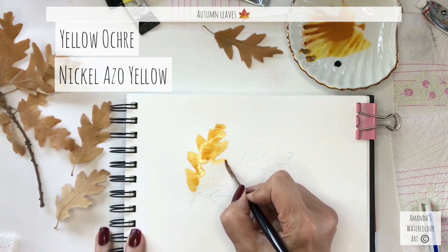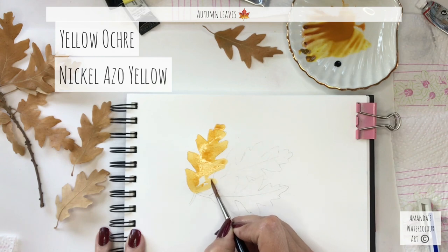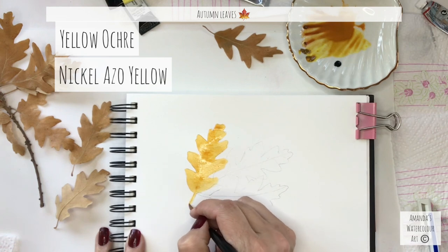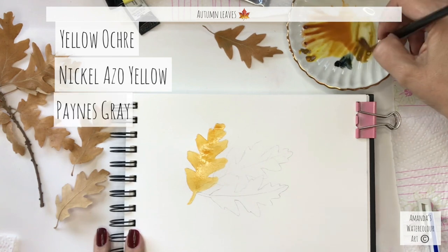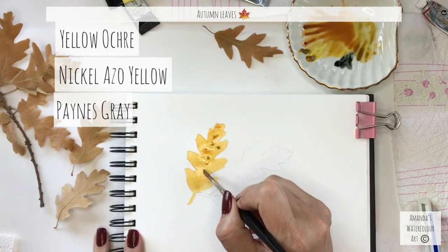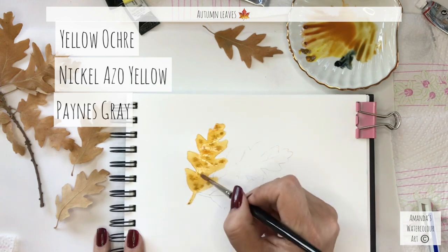I make sure I don't go outside the pencil lines — just move the brush around and stay within them. I'm also very careful not to go over the overlapping leaves because I want the color to be different there. Take it down to the bottom for the stem — it's exactly the same color. You might have to adjust slightly by adding a little Payne's gray, sepia, or any dark color you prefer, and then just drop that dark mix everywhere on the leaf.